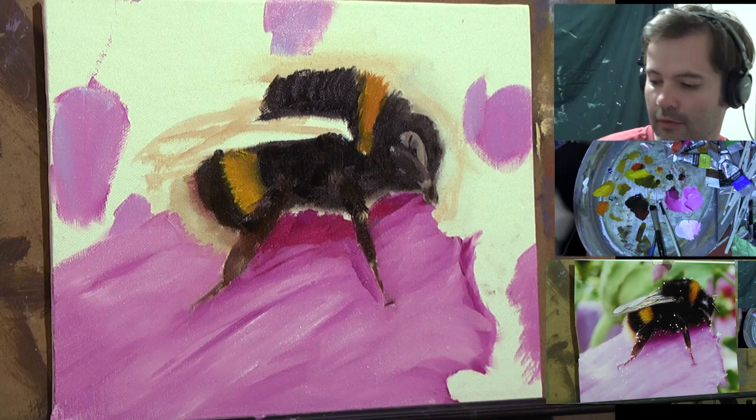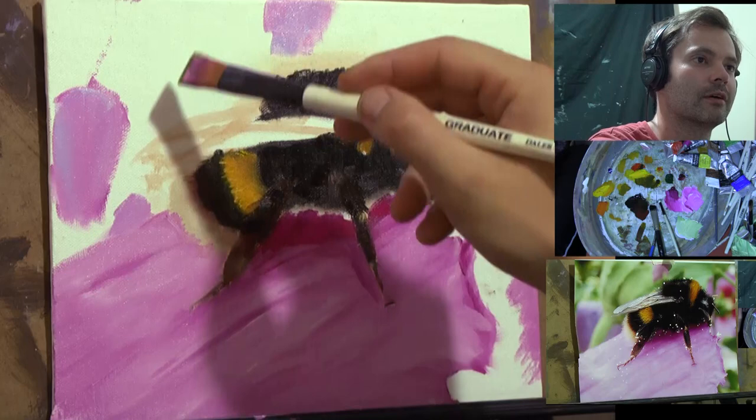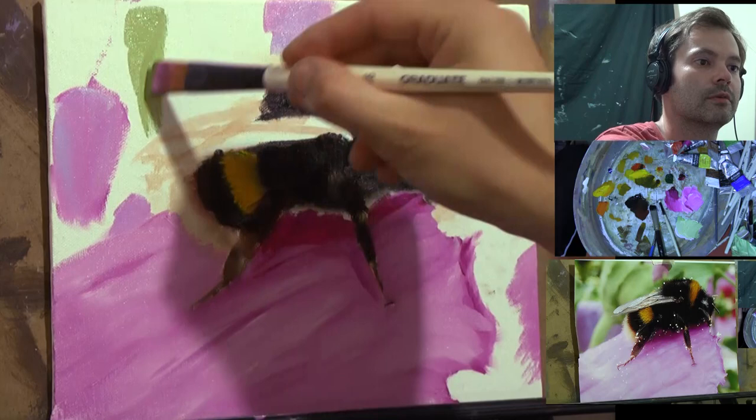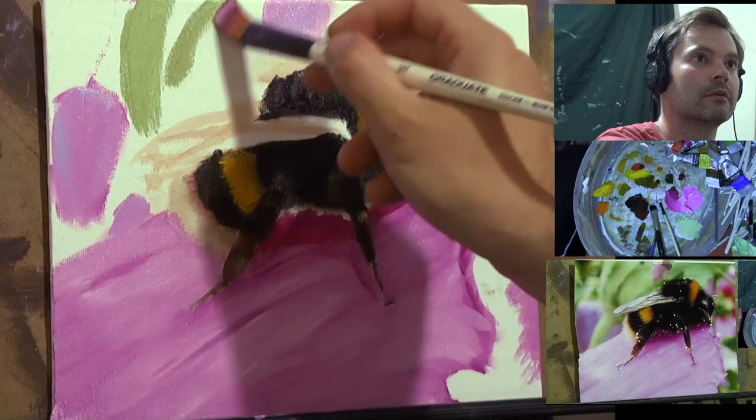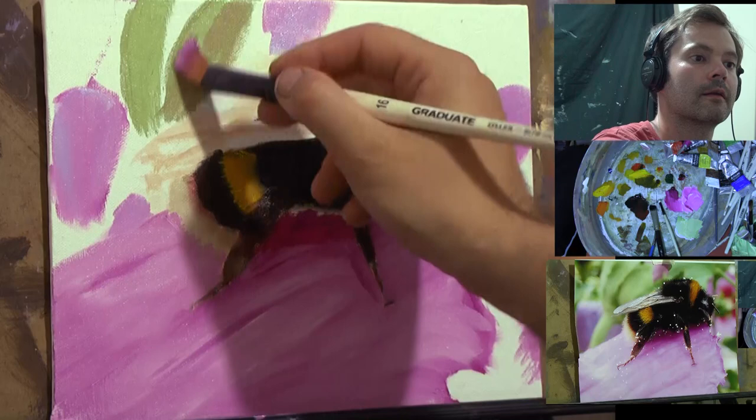Right, I'll just wipe this brush. Don't mind that it's got a bit of that colour in. So I've got some sap green in with this. Oh, I tell you what, this is exactly the colour that I need. And I'll put in this. You can see a shape there. Get that shape in there.